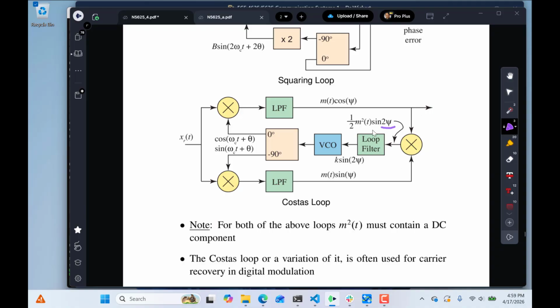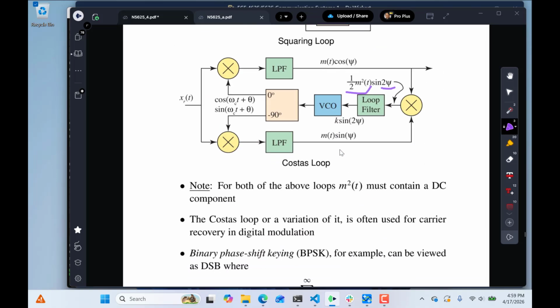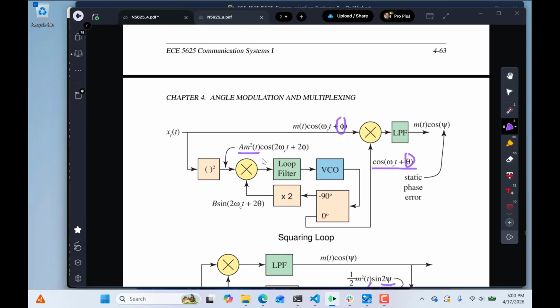Then this mixer out here produces this error signal. Again, m squared of t shows up just like it did over in here. So it has the same foundations. Now the foundations are what are important to make this work. M squared of t must contain a DC component, because then that says that a DC spectral line will be formed out here in the squaring of the signal, and that spectral line can then go through this multiplier acting as a phase detector and lock to the sinusoid at 2 omega_c. The details are something you can play with in your spare time in Python to see how this stuff works.